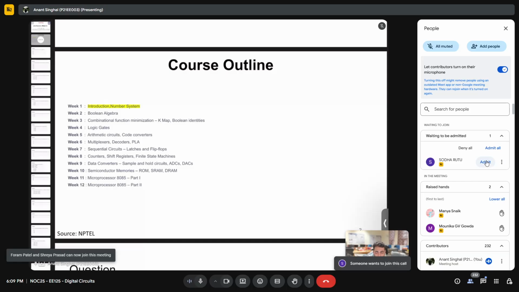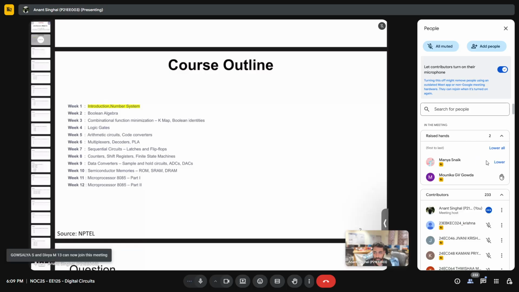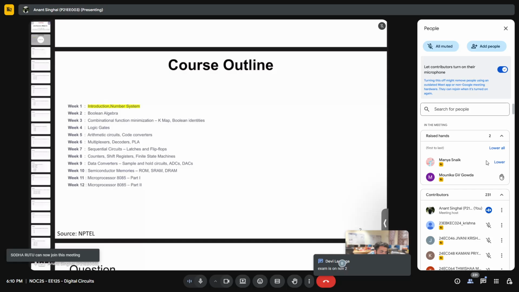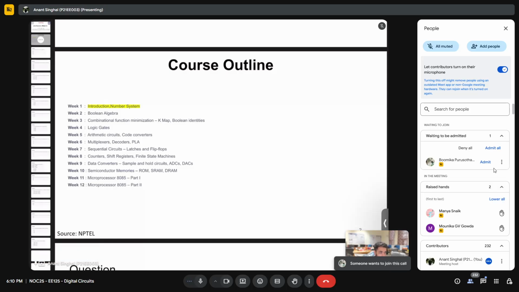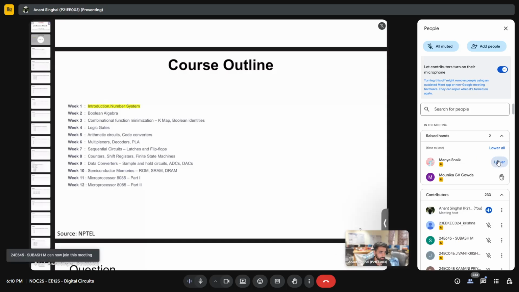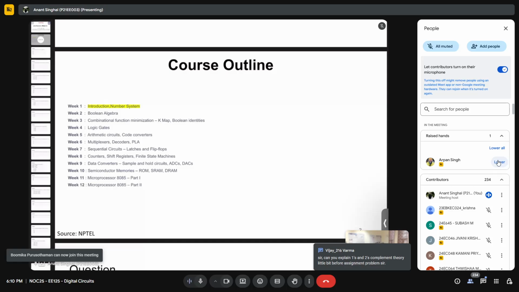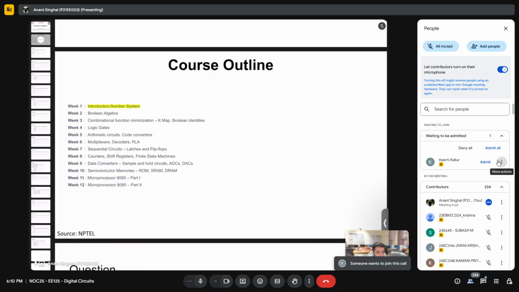We'll be covering each and every topic for at least 3 to 4 months. As you can see, there are 12 weeks of content to be covered. We'll see gradually what the exam content will be, and how these tutorials can help, because the questions I'll be covering will be mostly related to the assignment problems given to you on a weekly basis. I have taken almost all the similar problems that have been given to you on the weekly basis.